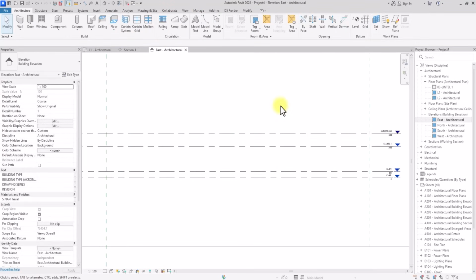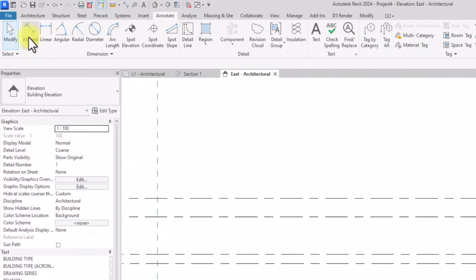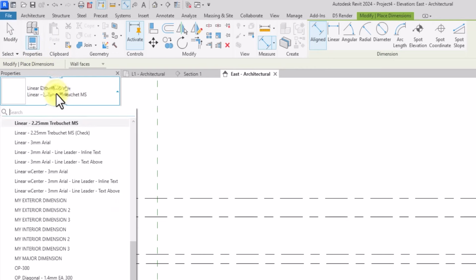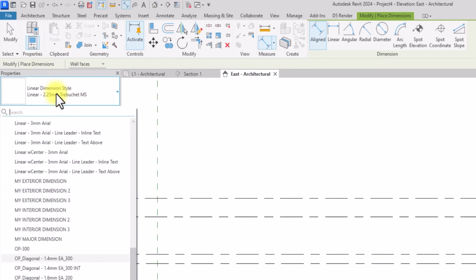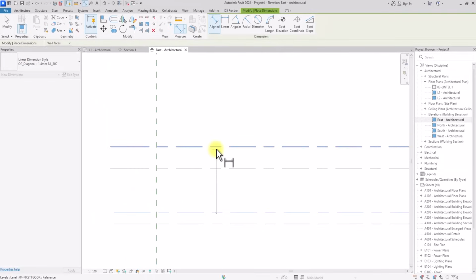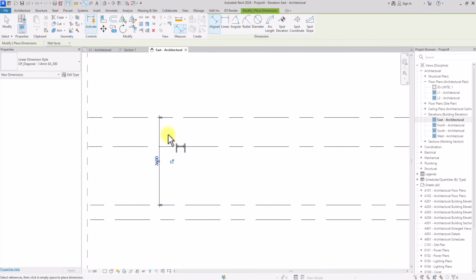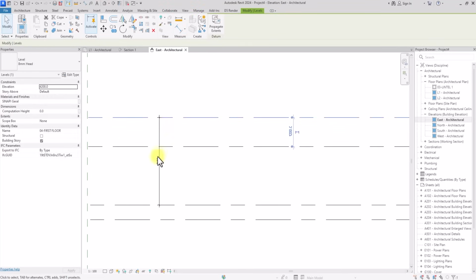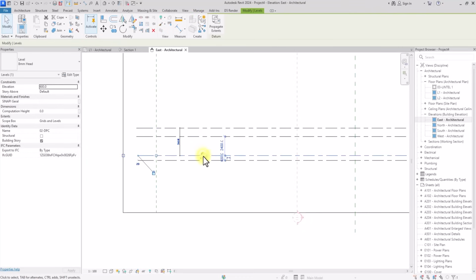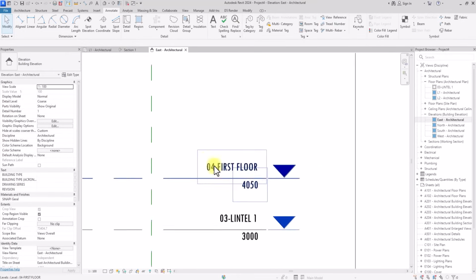Okay, so now this first floor, what I'm going to do is go to annotate, and I'm going to use a dimension to help me as a guide. So I'm going to select this dimension. These dimensions came as a result of the transfer of template, so that's why I have numerous types of dimension. So currently this is 3.6. My target is for this headroom to be 3.45. So I'm going to change it to 3450 millimeters. So this is where I want it to be. Okay, this is already 04 first floor.